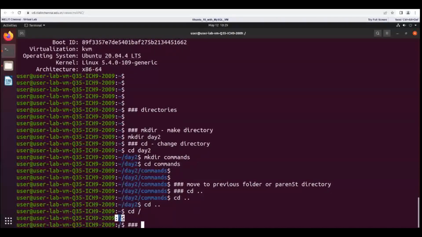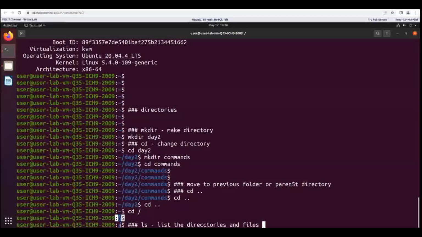I'm giving ls in the command section. ls is the command that lists the directories and files. If you give ls, it shows the folder you are in.